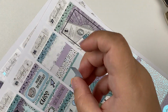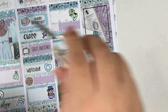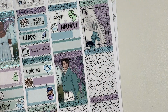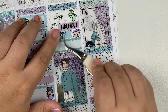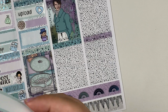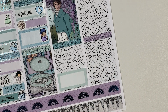And then I got a random package from Thrift Books. I hadn't ordered from Thrift Books in a really long time, so I was really confused as to what this was. And then I opened the package, and y'all, it was a textbook that I ordered back in January before classes even started. It was my textbook for my web development course, which is an online course. And typically with online courses, you do tend to rely on your textbooks quite a bit because you're not in a traditional lecture. And that book literally never arrived.